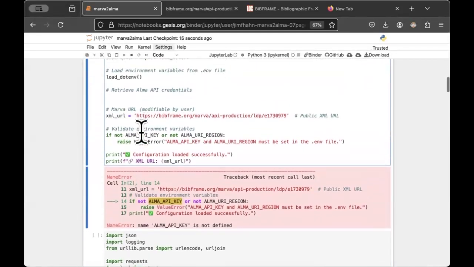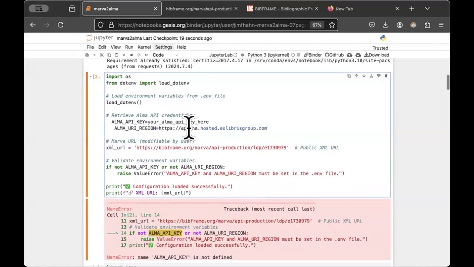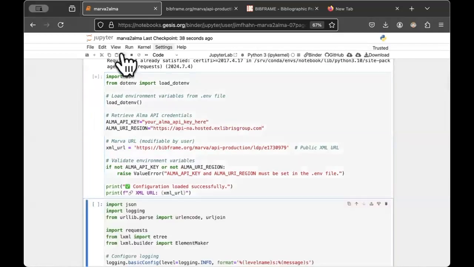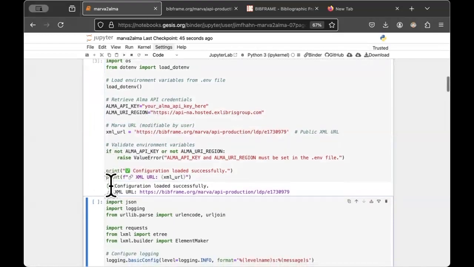Okay, so if you don't define the API key, then it's not loaded. But if you do define those, you actually want to put your real data here. This will tell you that it's loaded, but without an actual API key, it shouldn't connect. So anyway, there's been some data loaded there now. And this particular XML I'll talk about in the next cell. So I'll just stop here.